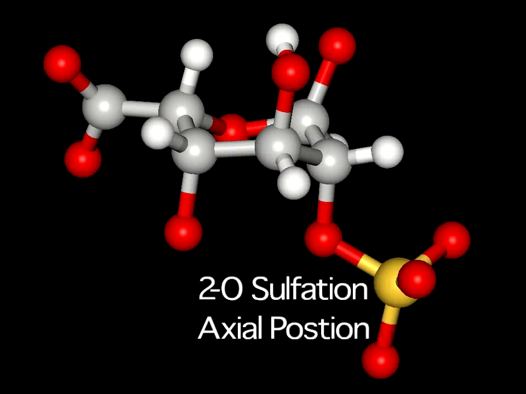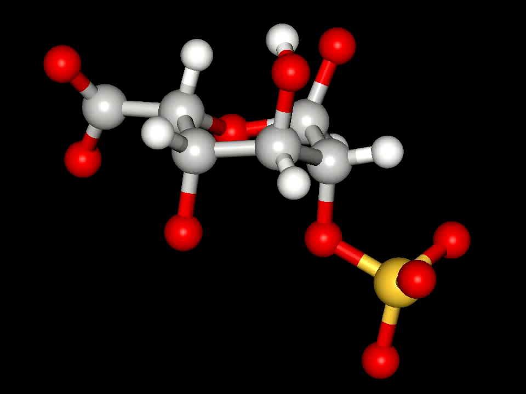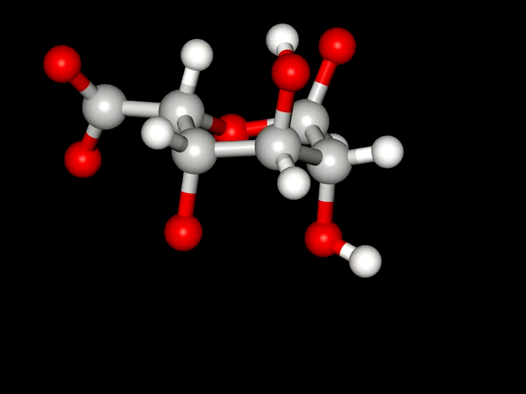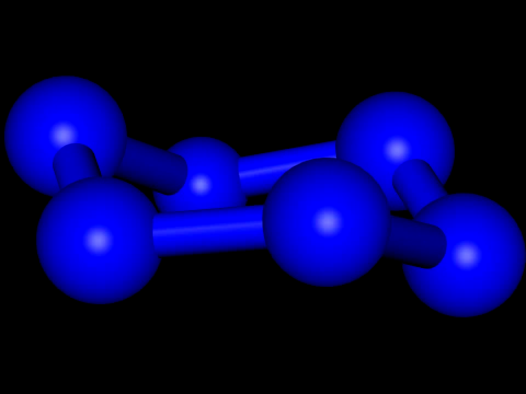The key features of this residue are the 2-O sulfation, which is located in the so-called axial position, or down in this case, and the carboxyl group located on the number 6 carbon. This residue can also be found as shown now lacking the 2-O sulfate group. With the other atoms hidden, again, it is easy to see the chair conformation.